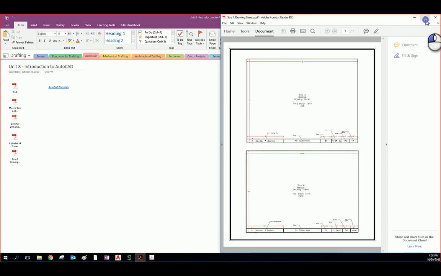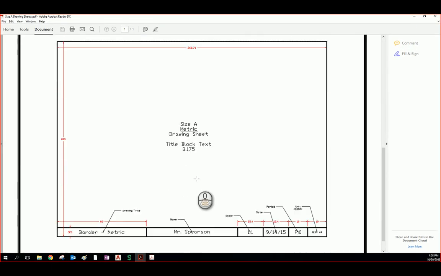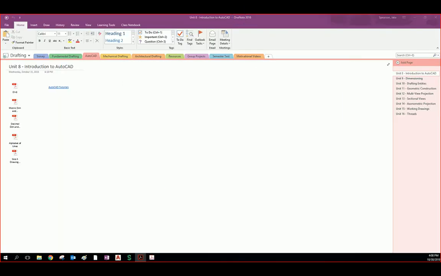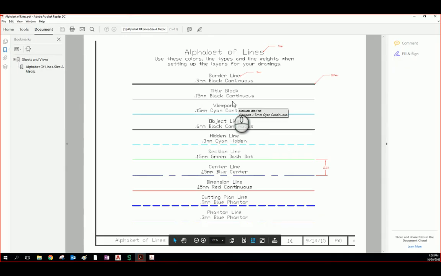So if I blow this screen up, we're going to be doing metric. I'm going to scroll down, and by the time this video ends, you will have completed this entire drawing, with even the text inside, your milliliters, all this other stuff, and we should be good to go. So there's that resource. The next resource is the alphabet of lines. If I open this one up, this goes over all of our layer properties which we'll be making, and I will not be showing you making them all, but I will show you making a couple of them.